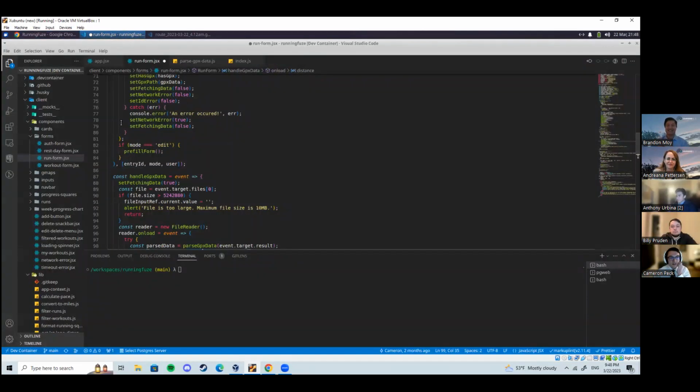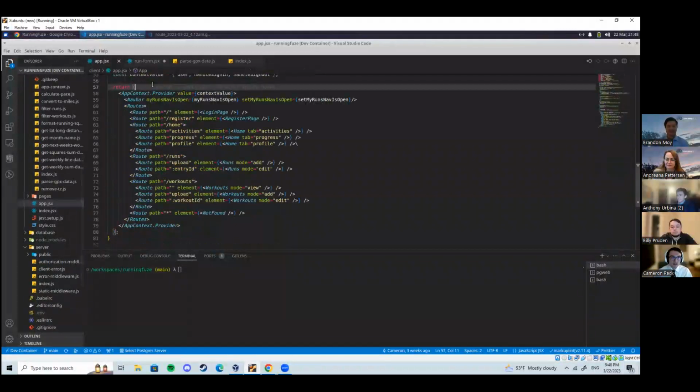My app uses React Router. And so I've got all of my routes defined in here. We used hash routing during the program. So one of the first things I did when I finished was refactor it because the hash routes were bugging me. And so I refactored to get cleaner route names.